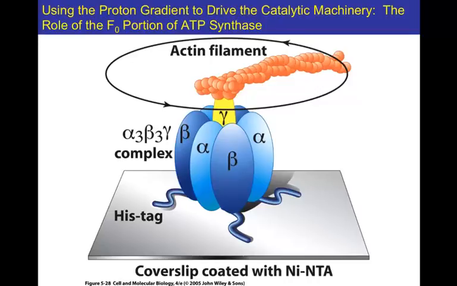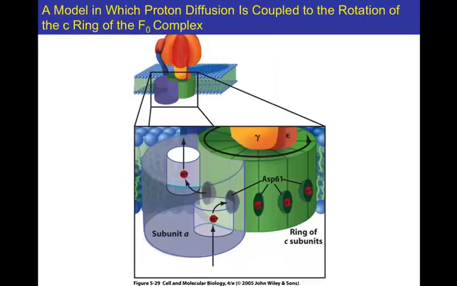Now you might say, well, wait a minute, the head wasn't turning. No, what happened was the head was attached to the cover slip, and the yellow part that you see in the slide was turning while the head itself was immobilized. Normally, however, it would be the head that turns while the yellow part remains stationary, and they could actually see in the electron microscope the actin filament going round and round and round.